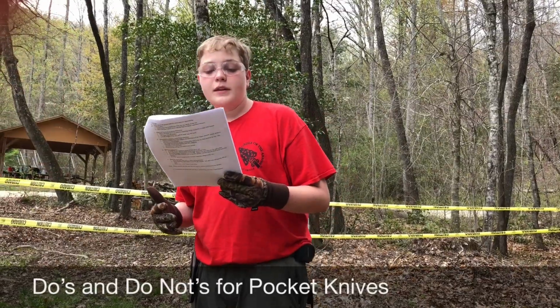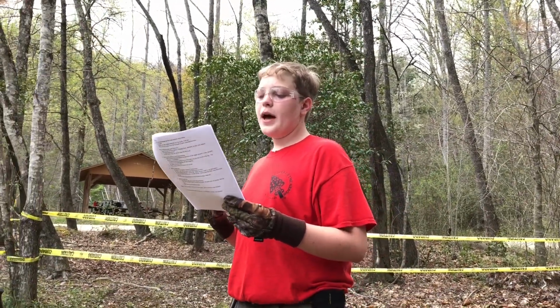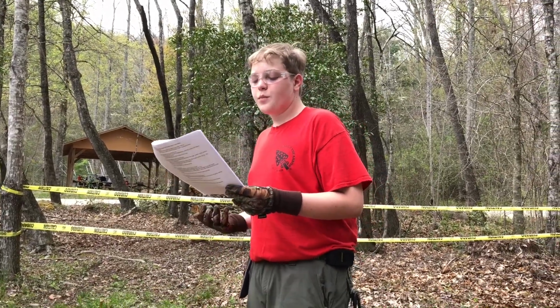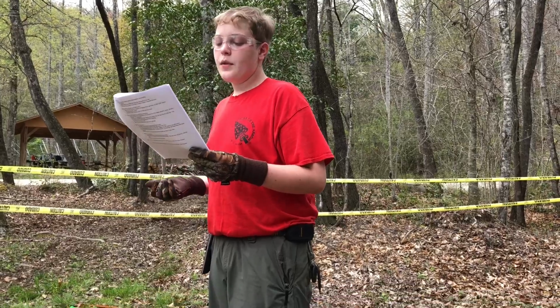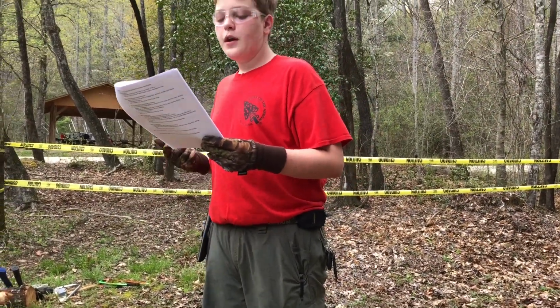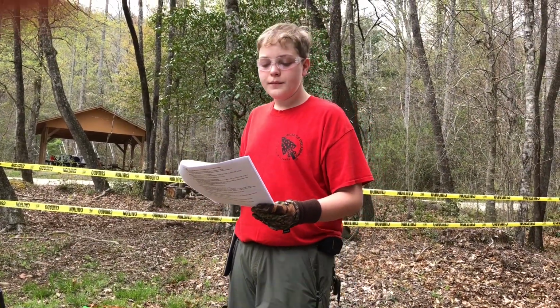Do's for pocket knives. Keep blades closed except for when using them. Keep your fingers clear of the sharp edge as you open and close the blade. Cut away from your body. Close the blades before you pass the knife to someone else. Keep the knife sharp and clean. A sharp blade is easier to control than a dull one. Obey any school regulation that prohibits carrying knives on school property.